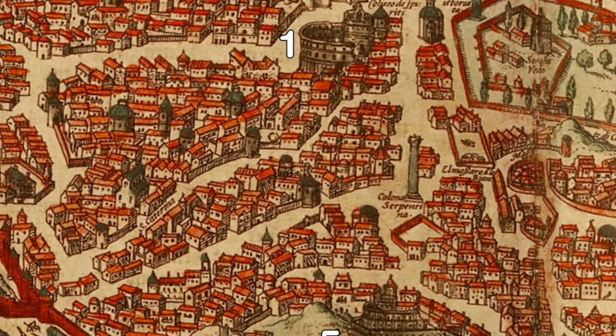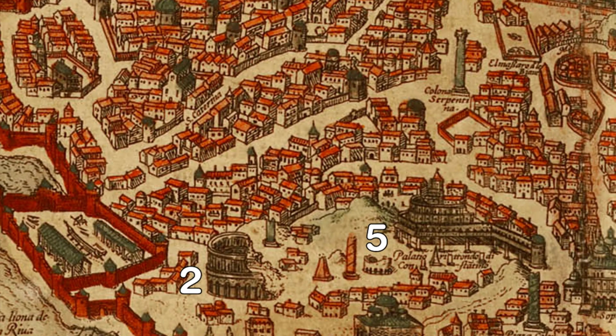A large, partially ruined amphitheater is shown on the map near the arsenal and the shore of the Sea of Marmara. It is marked as number 2. This amphitheater resembles the Colosseum but is smaller in size. It is possible that this is the same Colosseum mistakenly depicted twice on the map. Notably, just like the Colosseum, a row of columns and obelisks extends from it toward the Hagia Sophia.